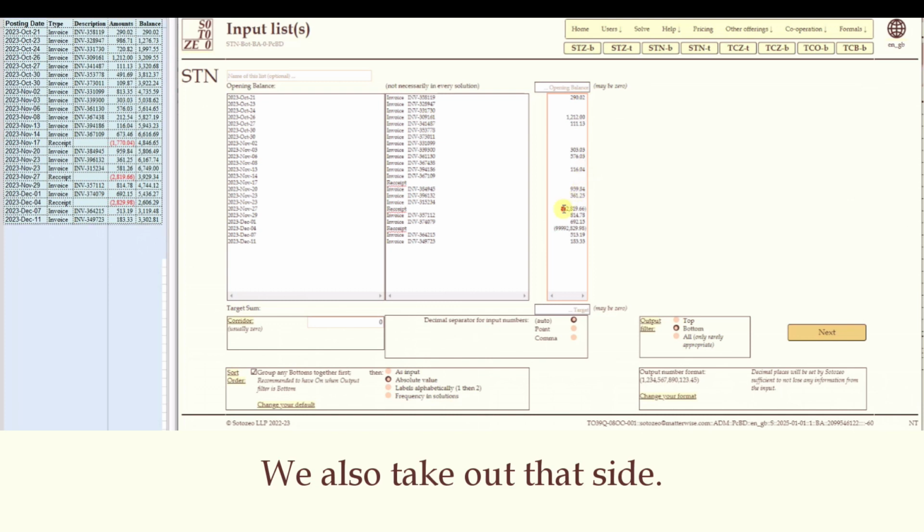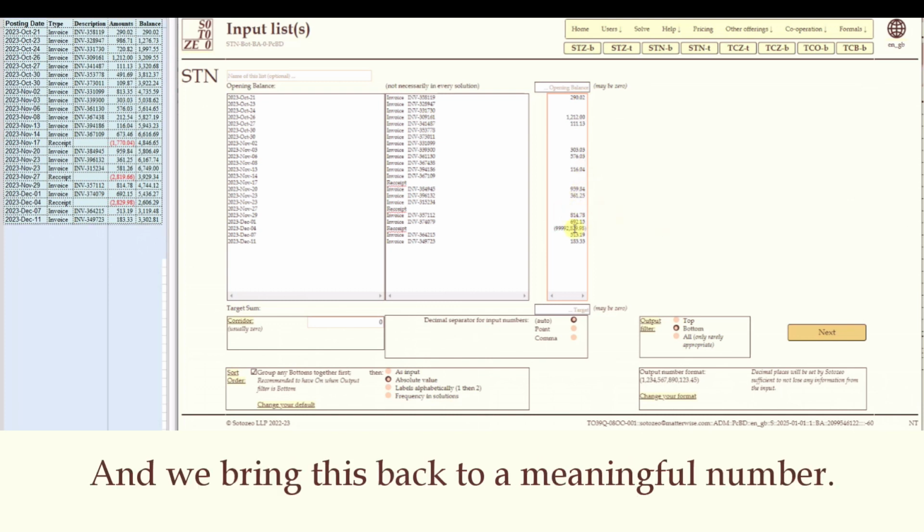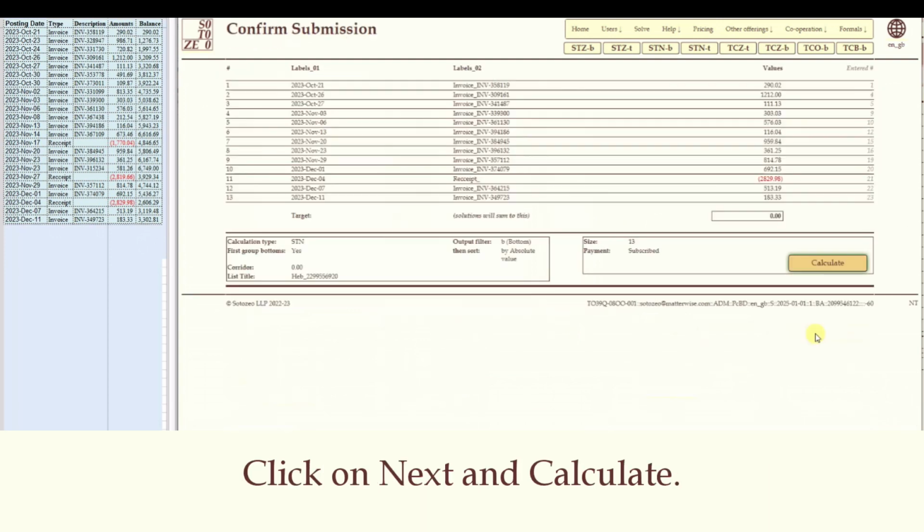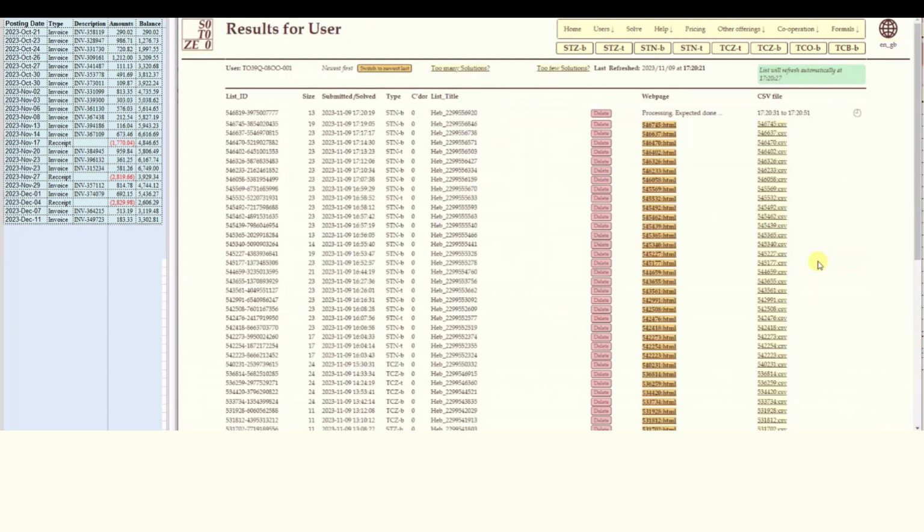We also take out that side, and we bring this back to a meaningful number. Go next, do calculate.